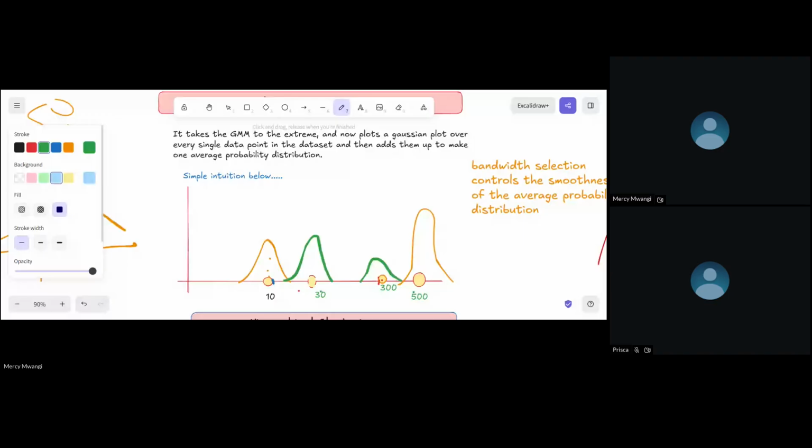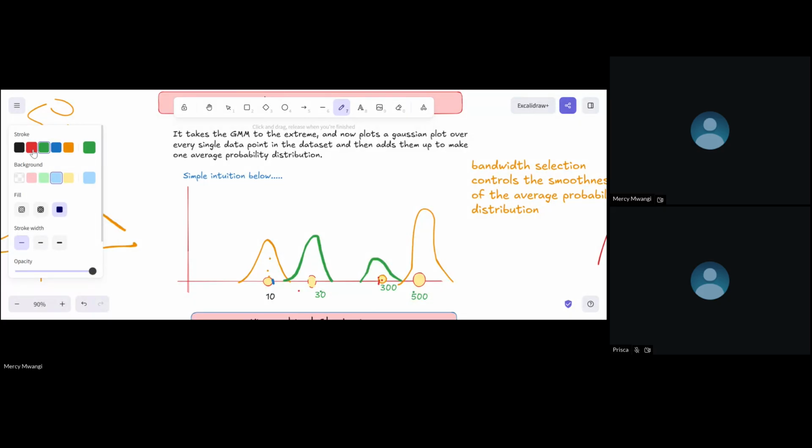Now, KDE helps us identify natural clusters. Remember, KDE does an average of the probabilities, and then comes up with one probability distribution. Let me show you. We have this Gaussian for 10, for 30, for 300, and for 500.